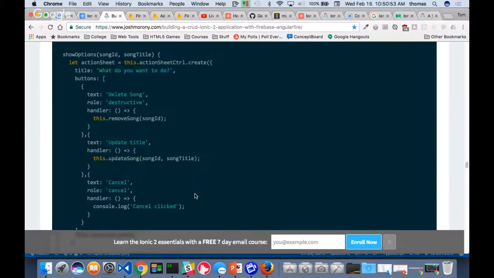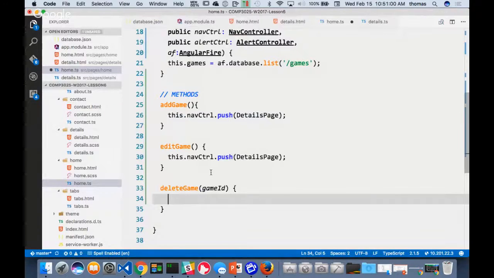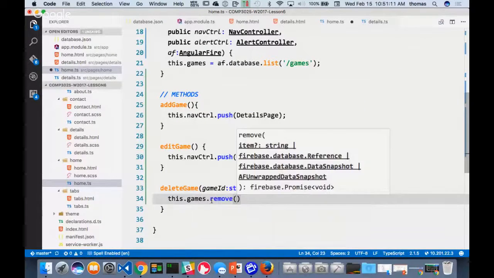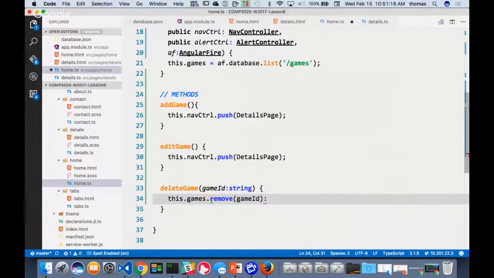And then down in here is the delete code, where I'm going to remove. Here's what it is, a string. So okay, game ID is a string. Sure. This is my delete game. And then this.games.remove, and then whatever is my game ID. That's easy. Okay, easy to do. So now we have to link this with a button, which we already have on the home page. Remember, we can also pass in parameters in here, depending on what we do, but we don't have to.